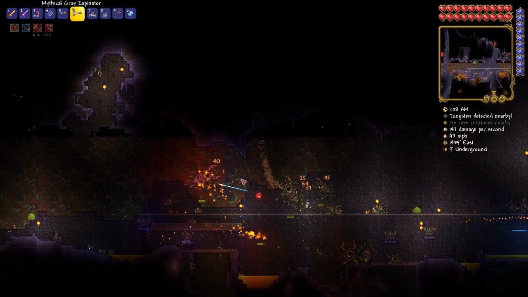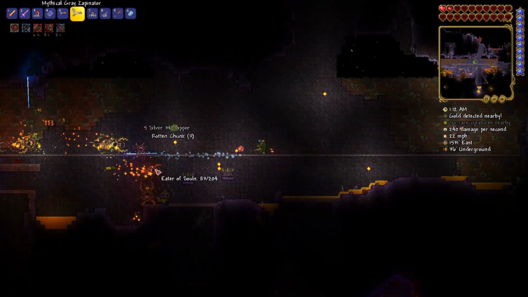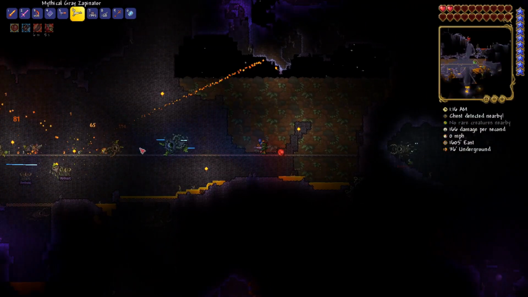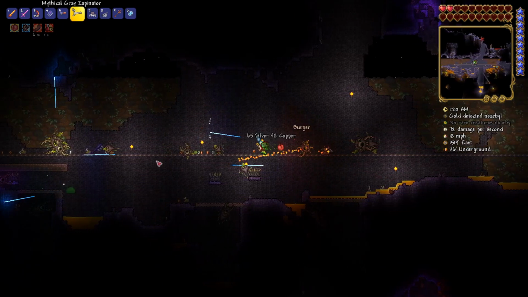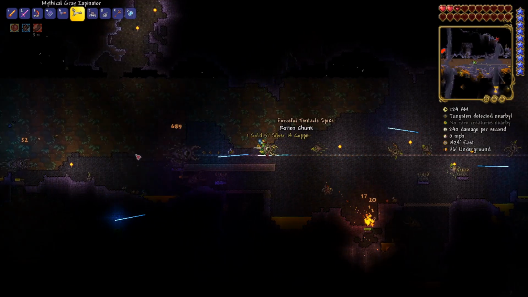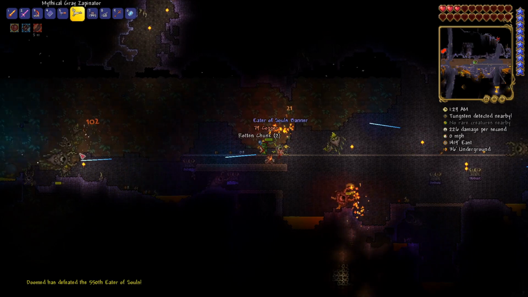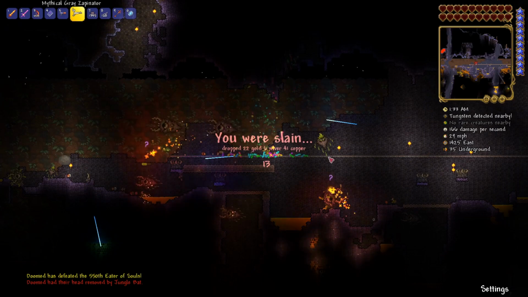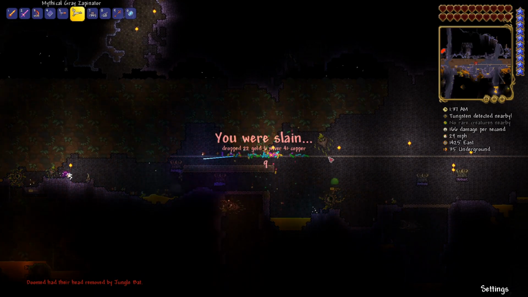Please stop using the pickaxe, I don't want you to. Like, I stopped mining things to attack stuff. Since we didn't move or wait the correct amount of time, it still uses the pickaxe. Which is not my intention. Eater of Souls. Killed by a bat. Of course we did. We need to go pick up that.